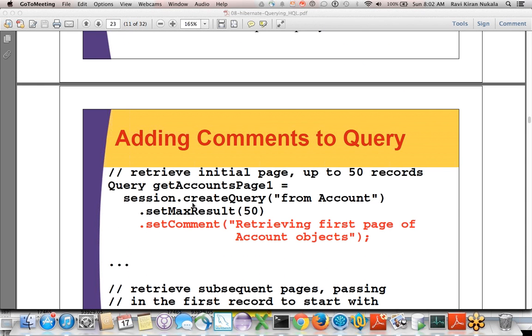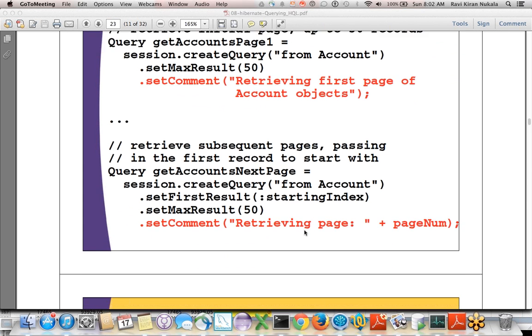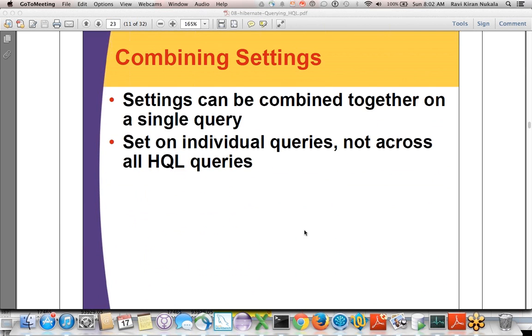This is using session.createQuery, right? It's not using session.createCriteria, where if you say criteria, Hibernate is generating that. Here you are generating it. So, retrieving the first page for the account object. If you look at these kinds of comments, then you know for sure that you generated this query. And we can see the smoking gun in the application: this is the query one of the application developers created, and that is creating problems, and you can understand a little bit better. Other than that, it has no other help.